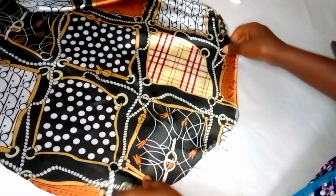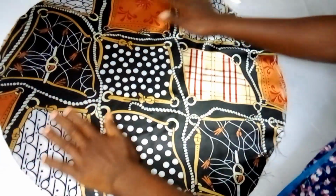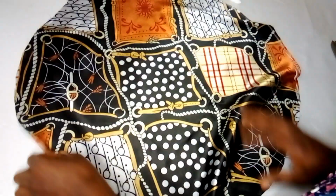So guys, this is basically what I have after cutting out everything now. This is how the circle is looking, okay?